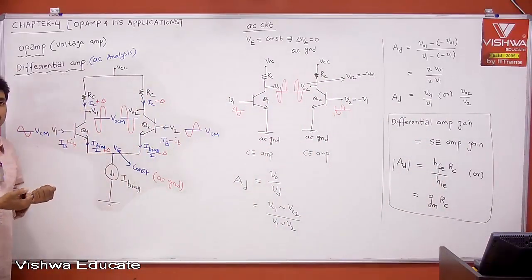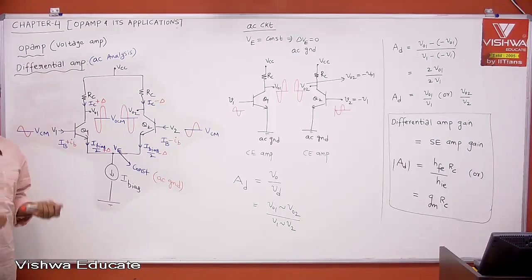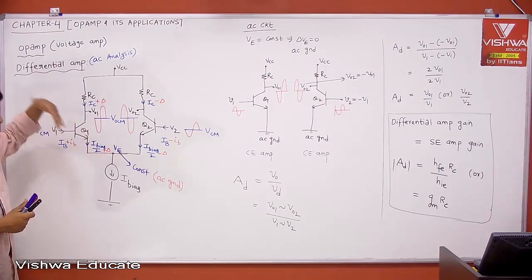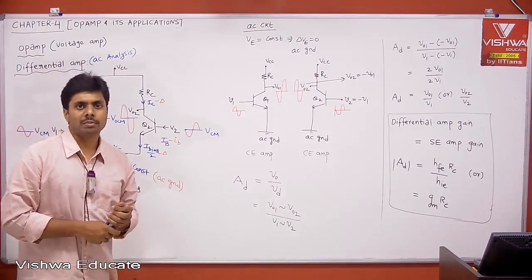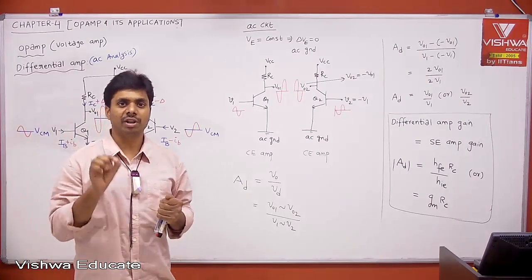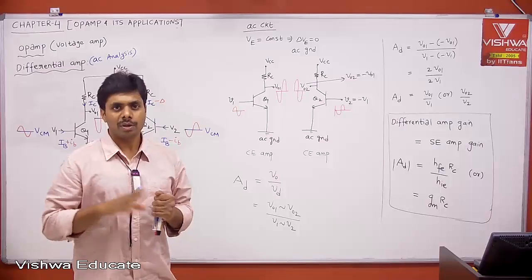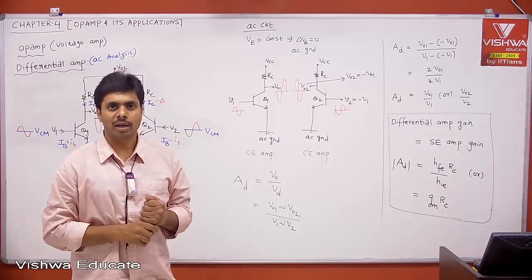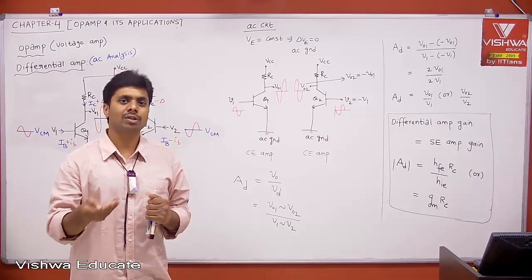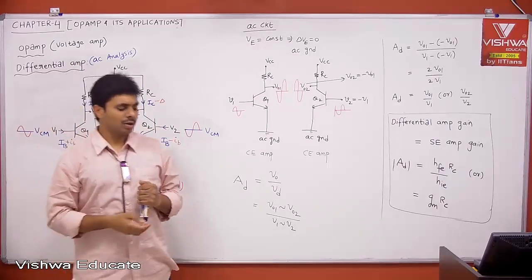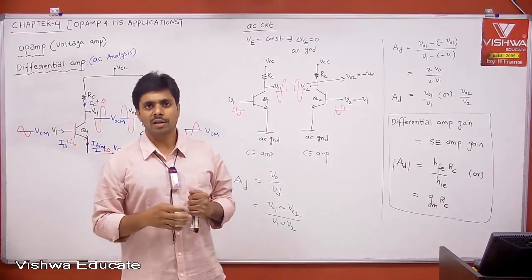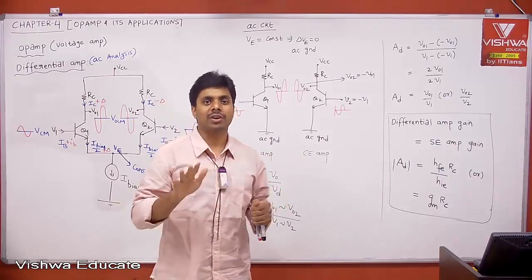Therefore, you are not getting any extra gain and you are not losing any gain. Whatever gain you got from a single-ended amplifier or simply a common emitter amplifier, the same gain we are getting, but remember, this gain is referred to as differential gain. Okay, because we have something called common mode gain. Therefore, differential gain is different from common mode gain. Whatever gains we got, like the voltage gain, current gain, etc., that is what is referred to here as differential gain.